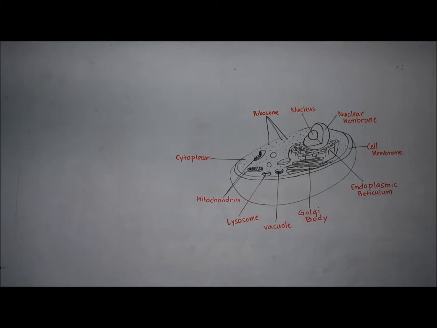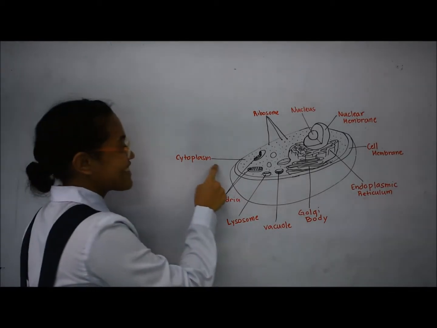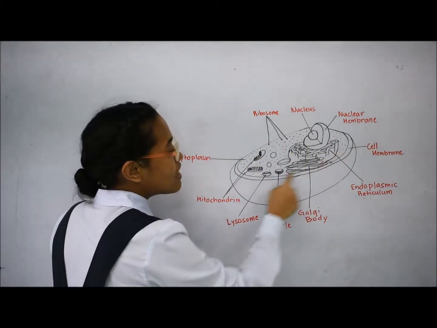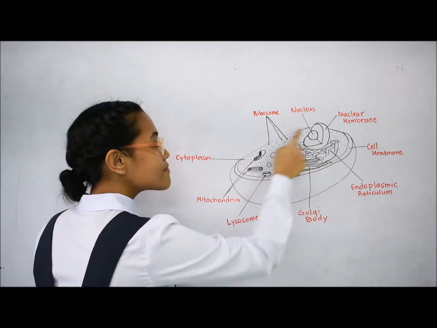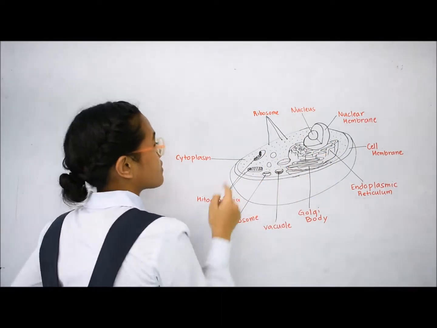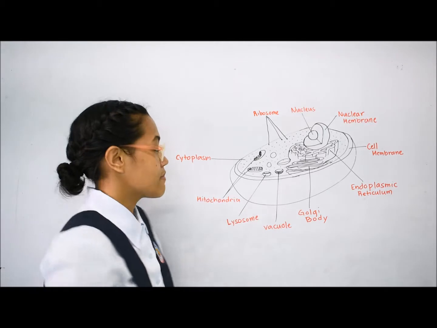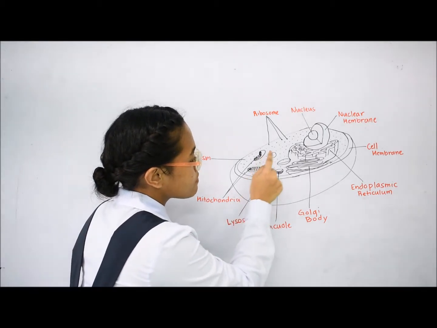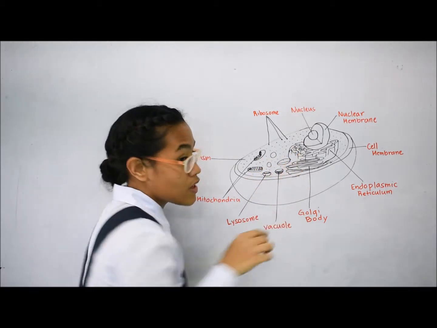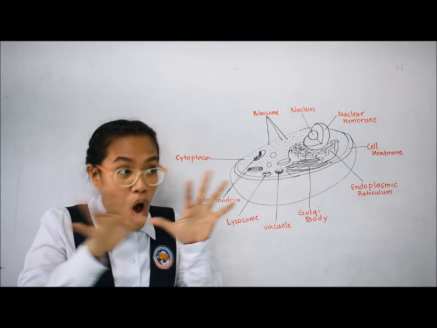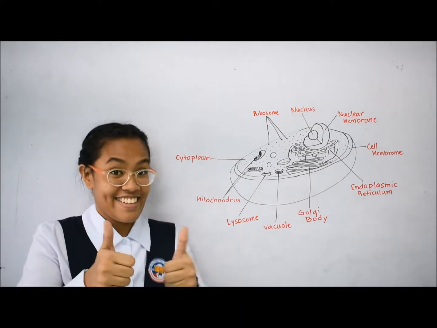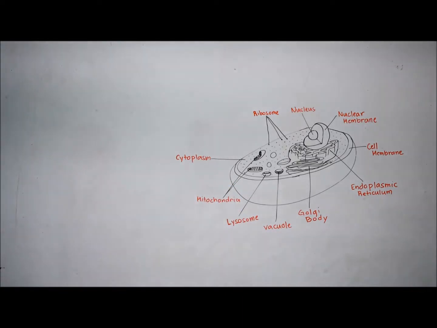The third one is the cytoplasm. The cytoplasm is a clear, thick, jelly-like material that contains a large amount of water, about 70%, and can be found inside the cell membrane but outside the nucleus. It contains all the organelles outside of the nucleus. It can be found in both plants and animals.